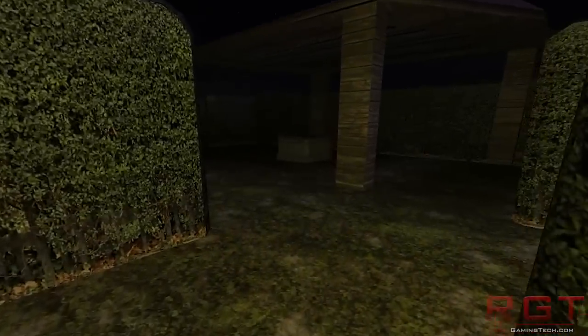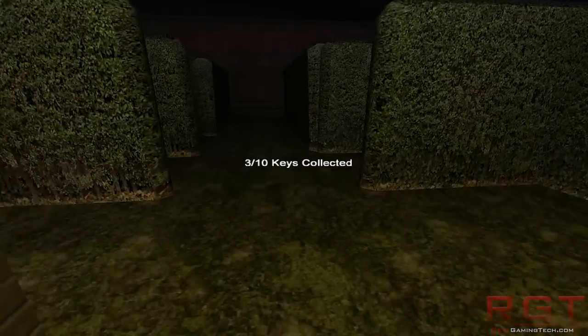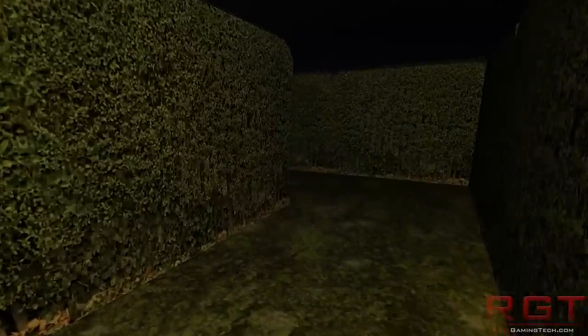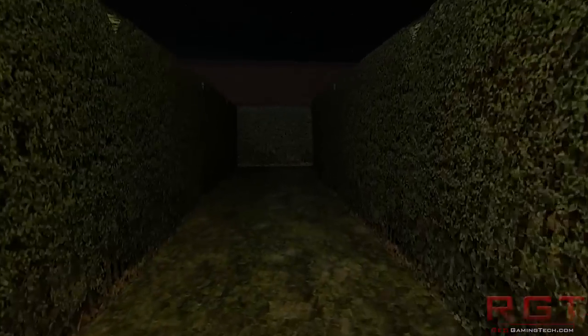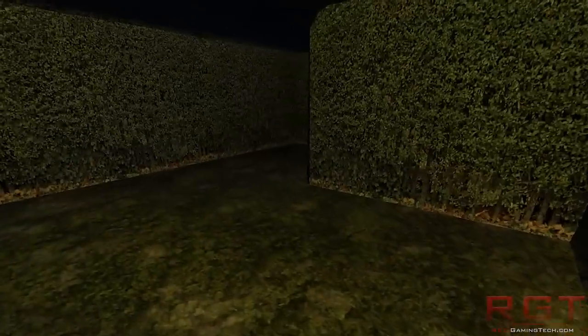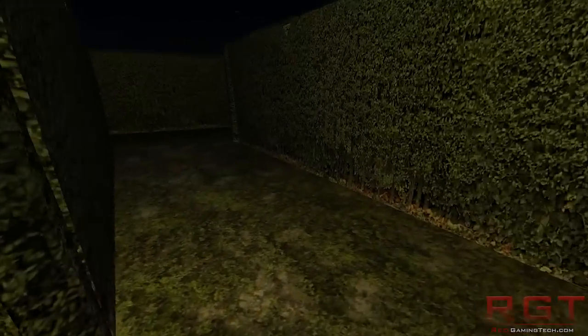Okay, there's a key here, so let's quickly sprint over here. Pick that up. So we're at 3, okay. Progress. Place a glow stick there. Slender? Hello? Do not come out. We're playing hide and seek. I have to find you. You know? Do you not understand the rules?